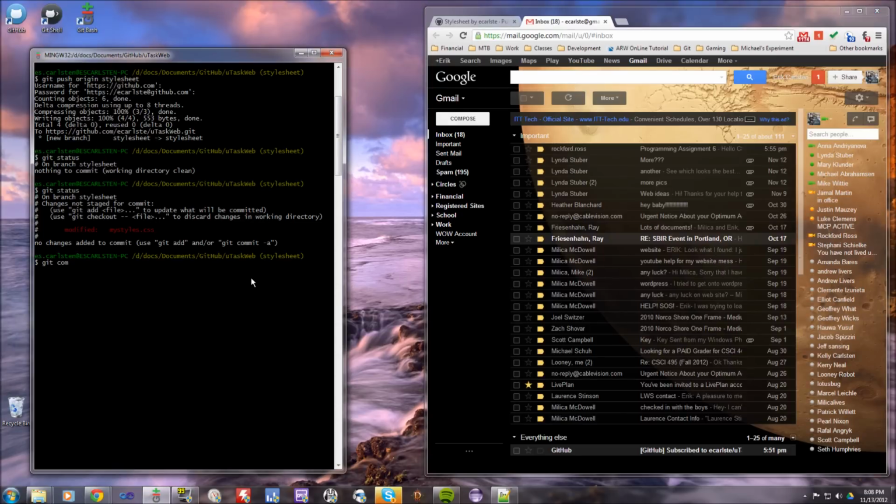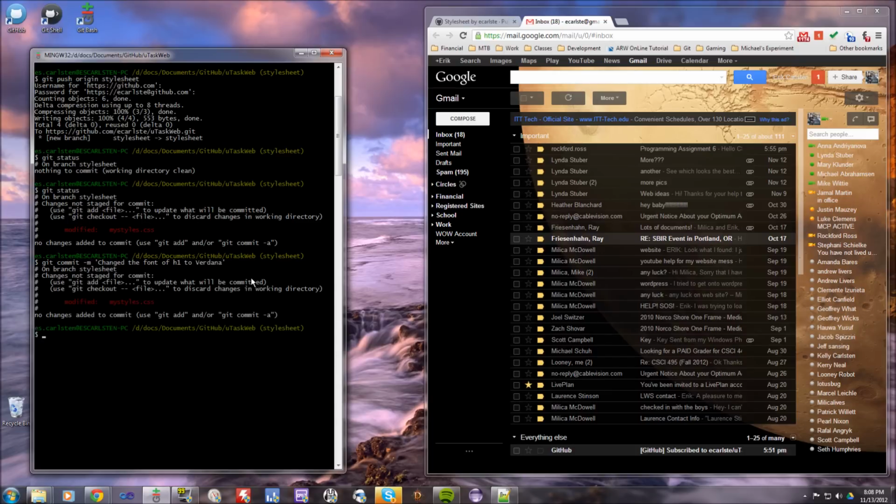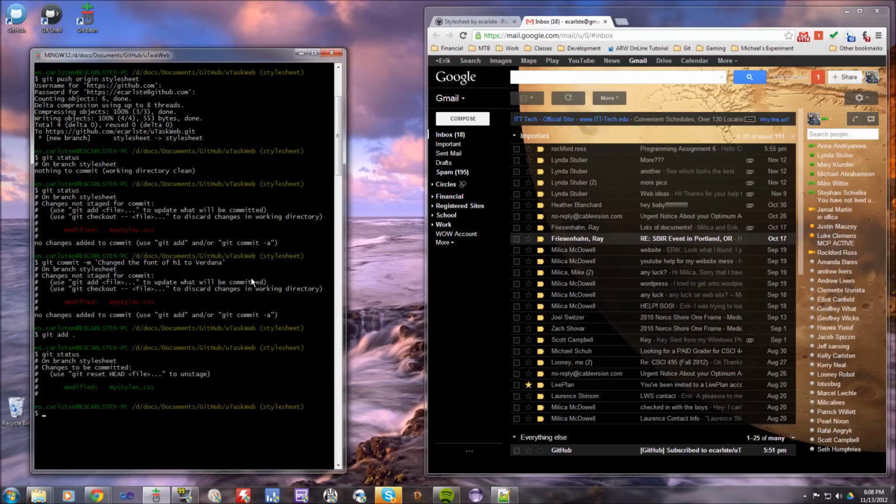So if I say git commit -m, and then I say changed the font of H1 to Verdana. Oh, I should probably add that to my commit stage. Looks like everything's good. Yep.